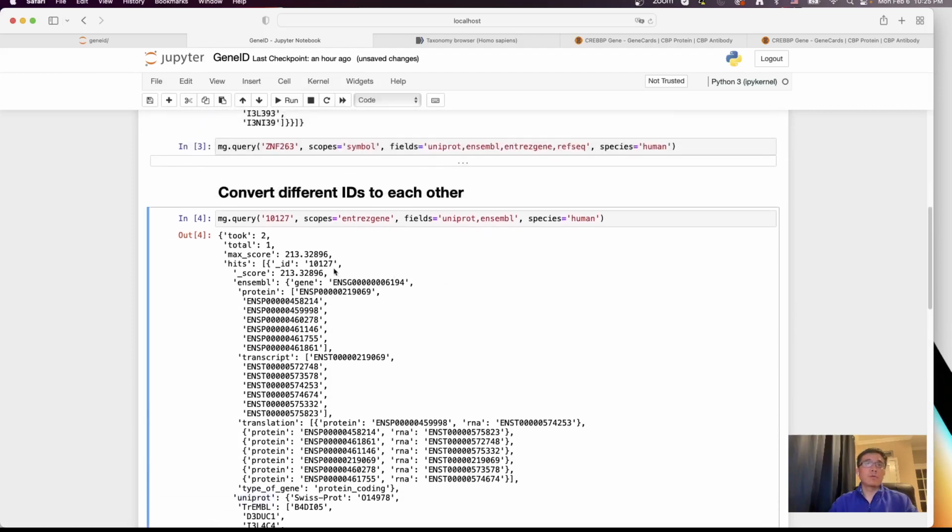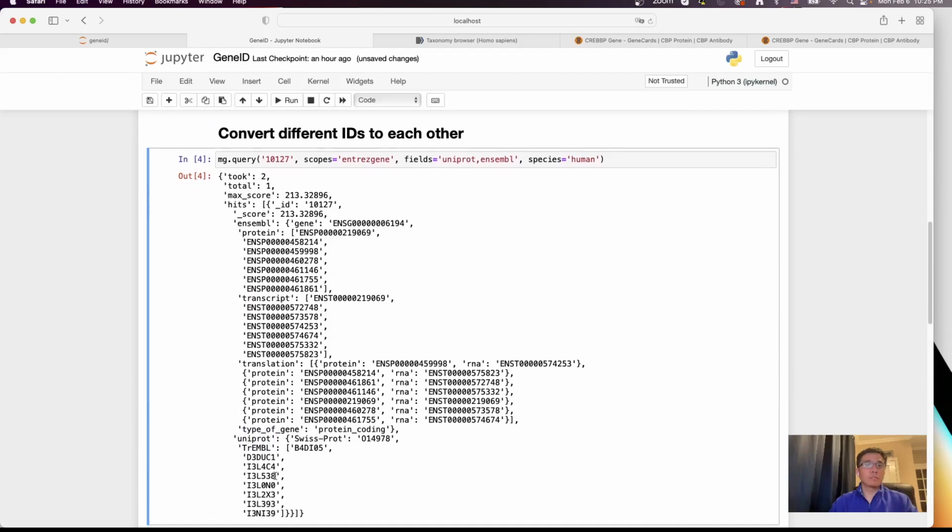How about converting the UniProt? Then we need to change this to UniProt. Then we don't need UniProt here. Entrez gene.